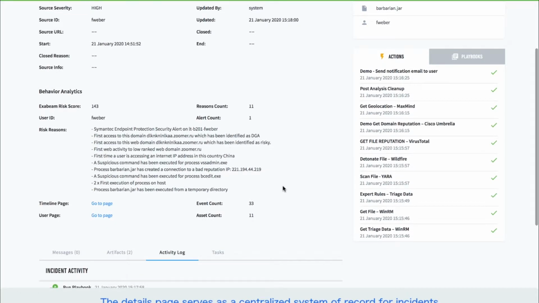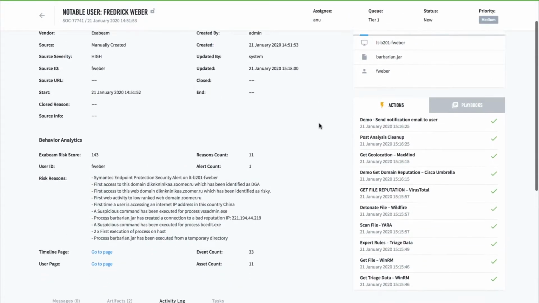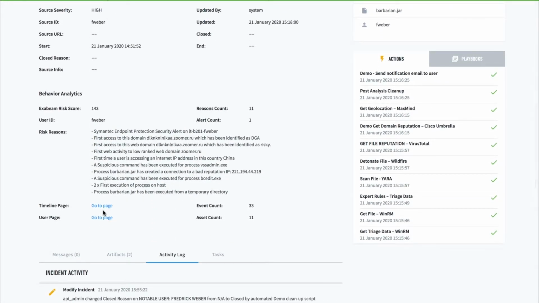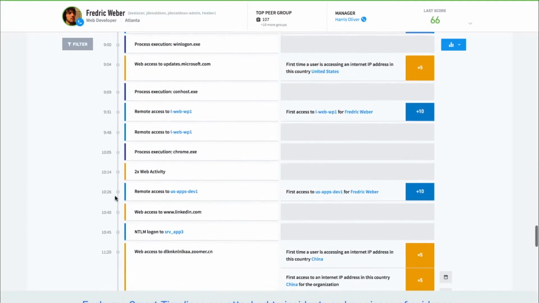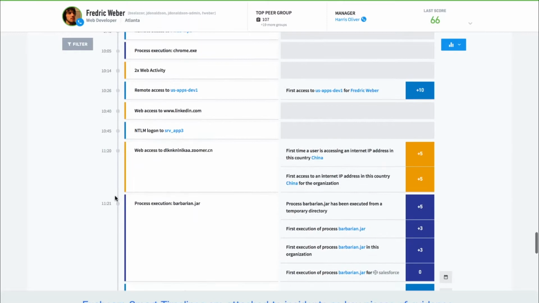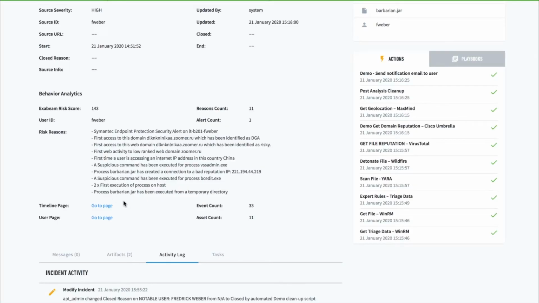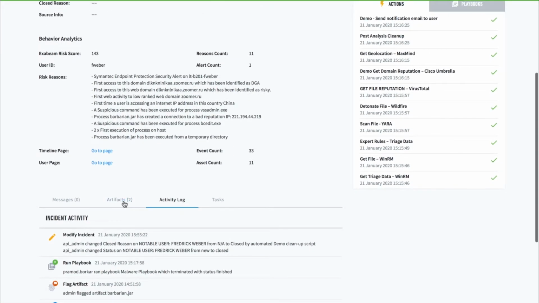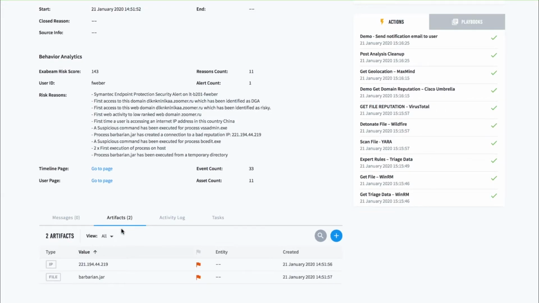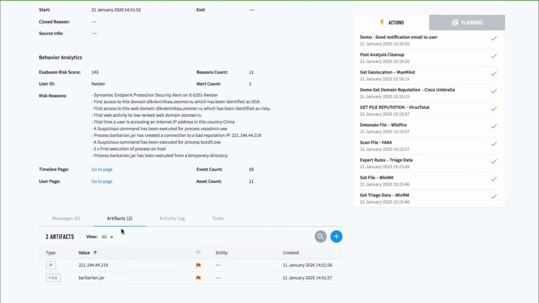These fields and layouts are completely customizable, allowing analysts to ensure they have the most relevant details right at their fingertips. Analysts can easily access a timeline or a user view from the incident to get a better understanding of how the incident unfolded and to pinpoint anomalous behavior. The evidence associated with the incident is automatically attached to the case, such as users, IPs, or files. Analysts can add additional evidence as part of an investigation.